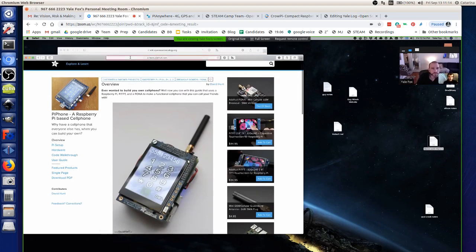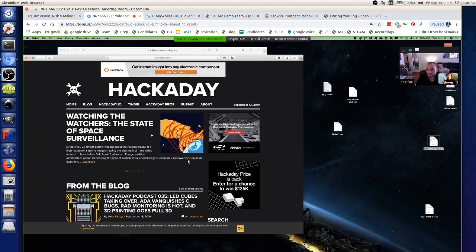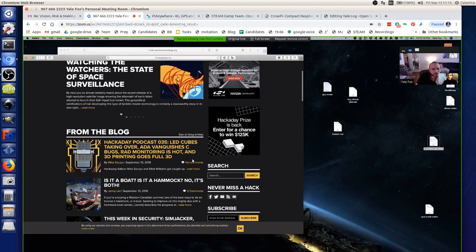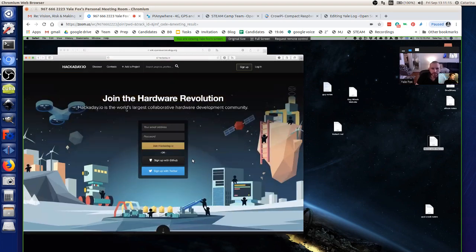I saw this one, and that's cool. But I want something that would replace this. Like, I wake up, I do my meditation, I do some editing of the wiki and stuff. So more than a phone, because I want to combine a phone and a basic mobile device. I saw the Adafruit thing, that's cool, but I wouldn't use it.